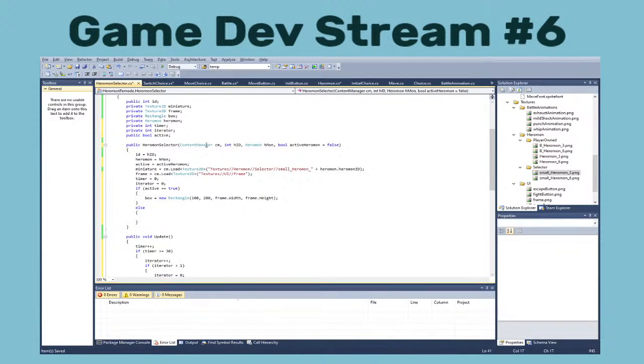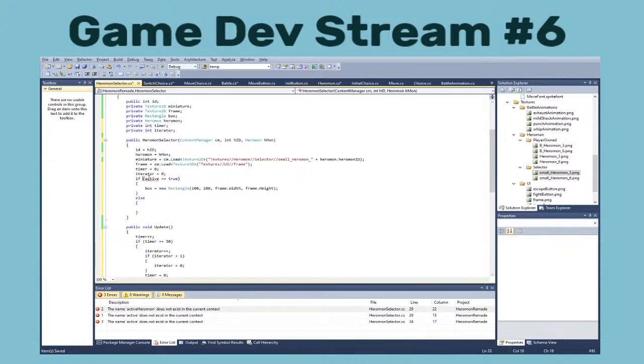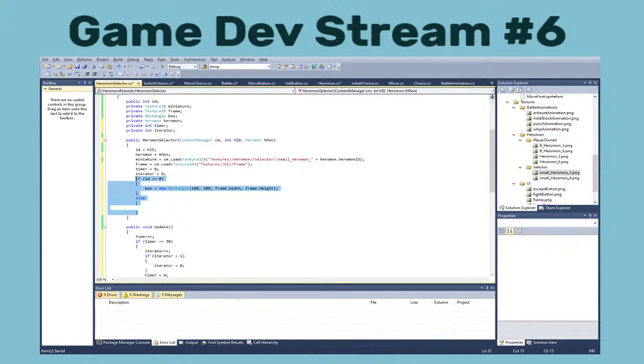You know what? Let's not give it this bool. Let's see what we can do without it. And just say that if ID equals 0 and else. No. I'm gonna have to do a switch ID.